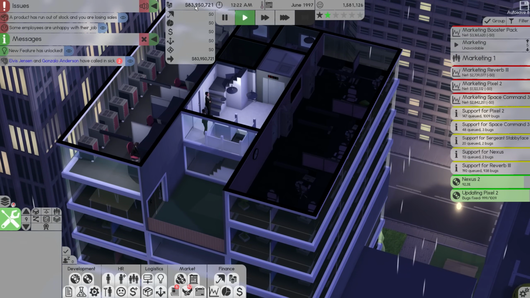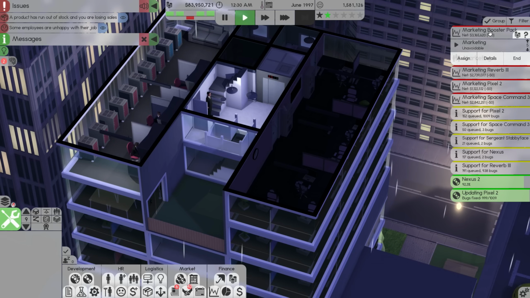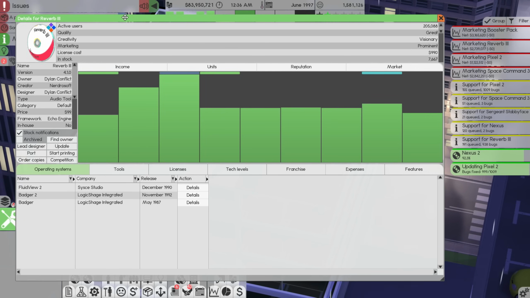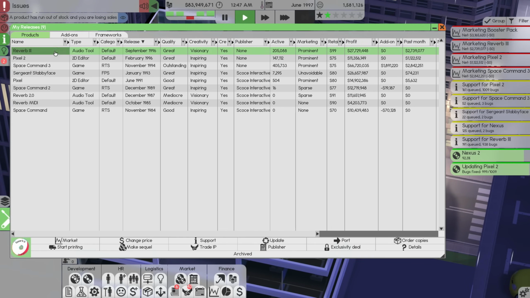We just got up to 83 million. We just did 2.8 on Space Command, 1.1 here, 2.7 here, 3.1 million on the booster pack. That is ridiculous. The product has run out of stock. Reverb rate again? Interesting. That's very interesting. Okay. Let's have a little bit of a look at Reverb 3. Past month 2.7, 200,000 active users.